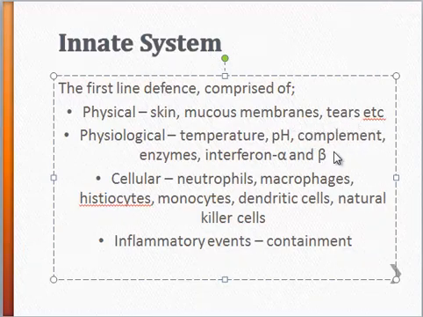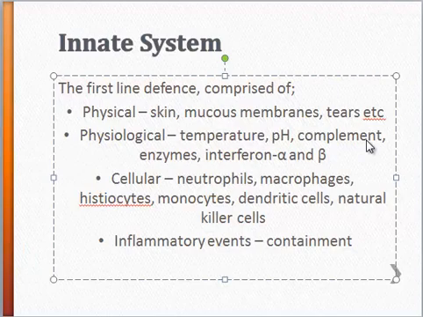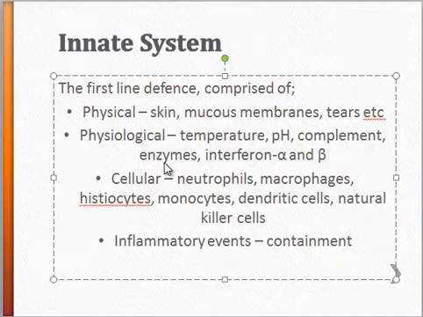Speaking strictly, the classical pathway of complement is considered part of the innate system because it's activated by the antigen-antibody complex. The alternate pathway is activated by antigens directly, and the lectin pathway is activated by mannose or other sugars on the microbe surface. Then you have enzymes — for example, lysozyme — which basically digests peptidoglycan bonds within bacteria. You also have interferon alpha and beta, which are also considered part of the innate system.